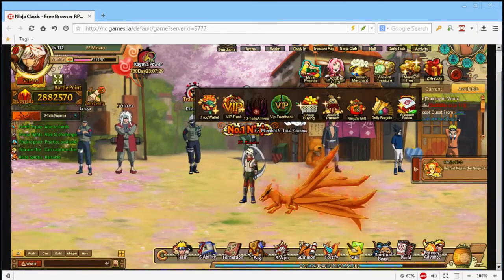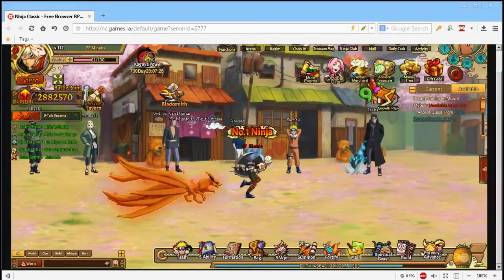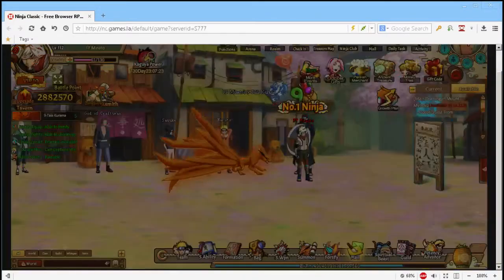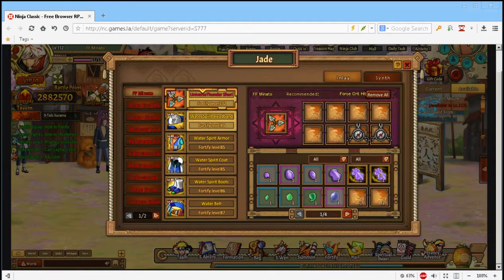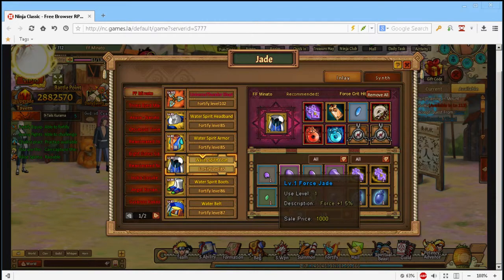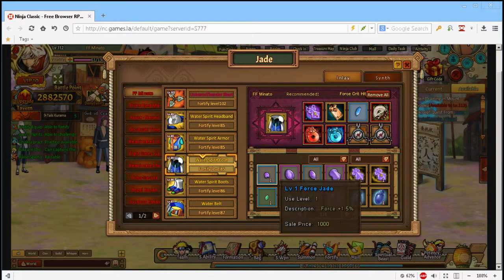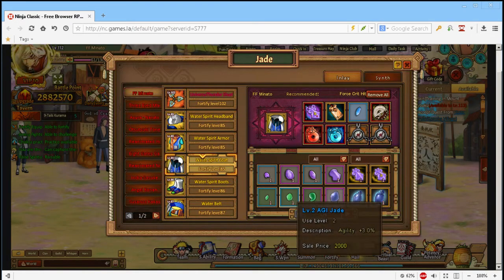A few more pretty good tips that I forgot to mention in my other video that are very useful are about jades. So, a lot of you would like to know how to work your jade. So a level 1 jade is going to give you like this, like 1.5% for the base stats ones.